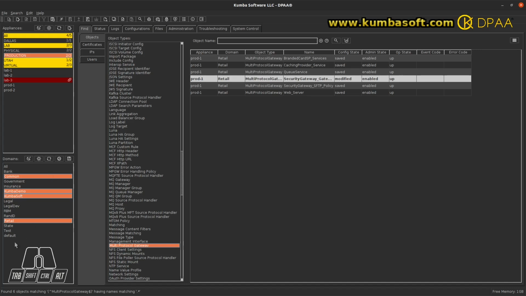Keep in mind somebody else may be working on DPAA or not within these appliances, and you may start seeing those symbols show up. Somebody turns on debug logging, you'll get a little bug icon. Somebody turns on probes, you'll get an icon. You'll know that something is actively going on within those appliances. The only two symbols you didn't see were the diag mode symbol and the trace enabled symbol that will also show up next to the domains. We don't have those in this ephemeral, but it is available.